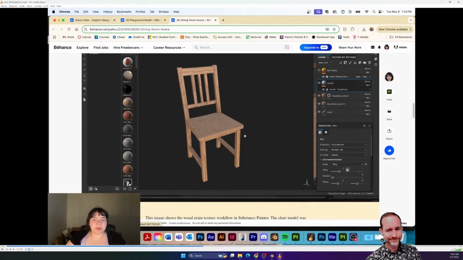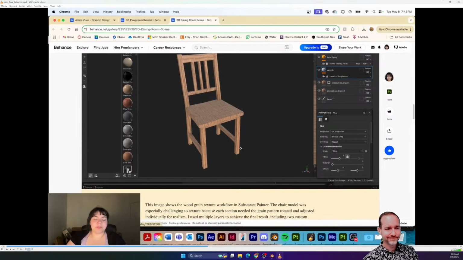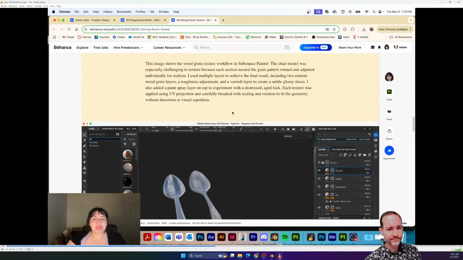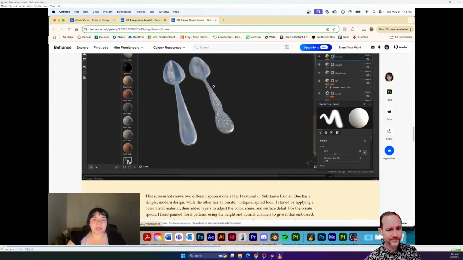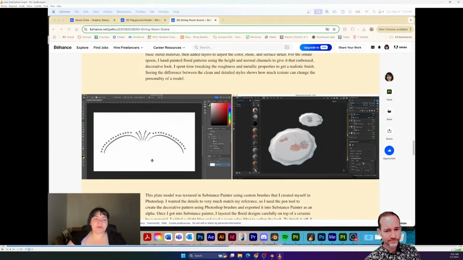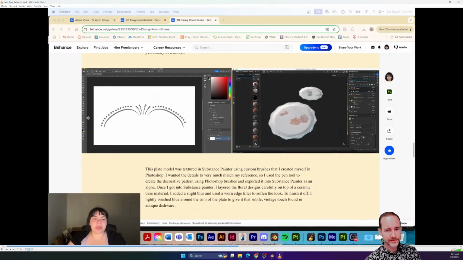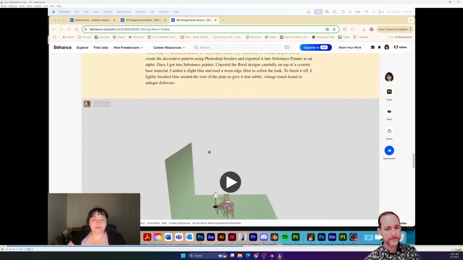And I also talked about how I achieved this wood varnish, or wood grain and varnish look. And then I talked about the hand-painted patterns here with the filigrees. I also talked about the Photoshop pattern that I made for this. Excellent. And how it gave me an easier time after I did that. And then I used the blur filter.